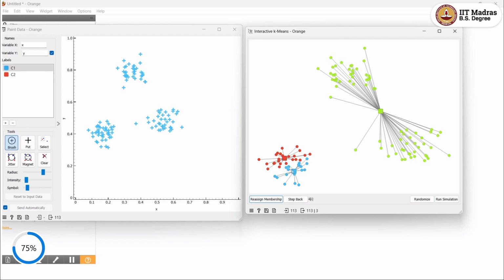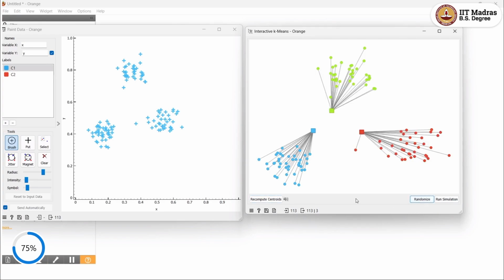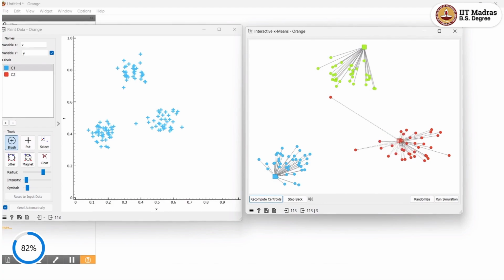Here you can see that these two cluster centroids selected initially were very close to each other. So let me click on randomize again, and this time I'm going to select one cluster centroid to be here. Let me move the second one as far away from the other points as possible. And now the third one, I'm going to move it further away from the other two cluster centroids.